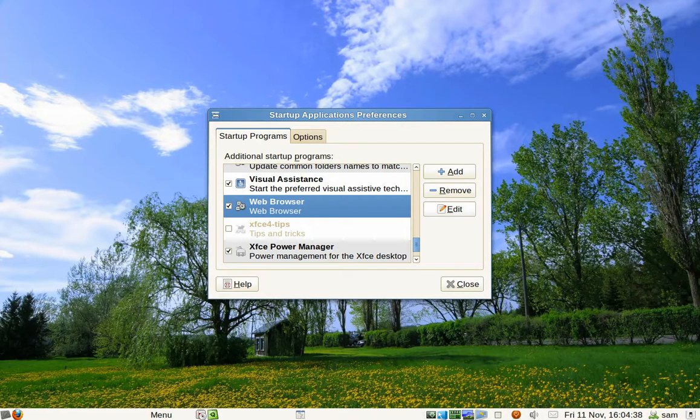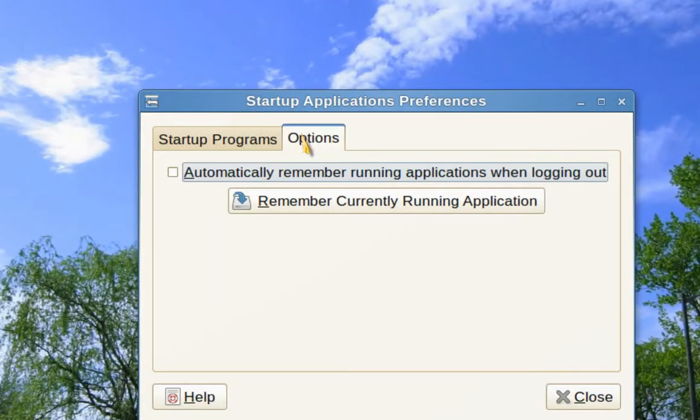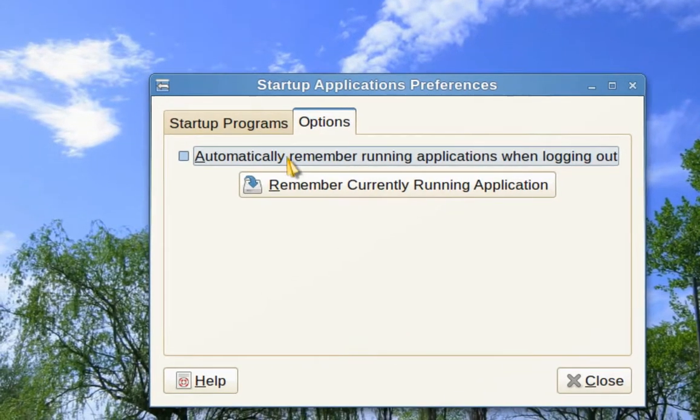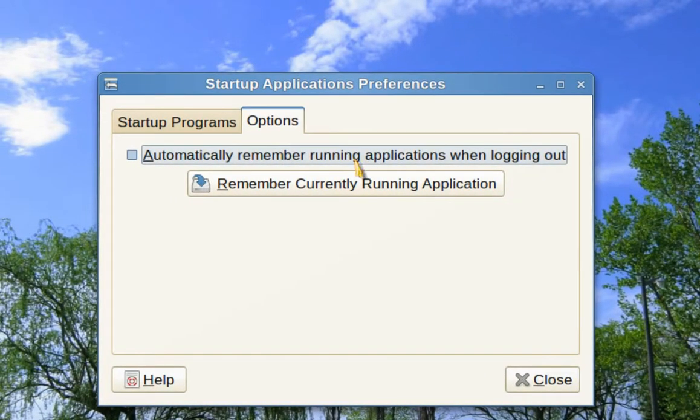You can also edit in the same dialog. In this one, there is a feature in the one which comes with GNOME 2X, the older versions of GNOME and Ubuntu. There are extra features here which you will not find in the new ones. I find this very interesting because it's a cool feature. This one lets you automatically remember applications when logging out. So every time you log out of your computer, the applications which you were using when you were logging out will be launched automatically.